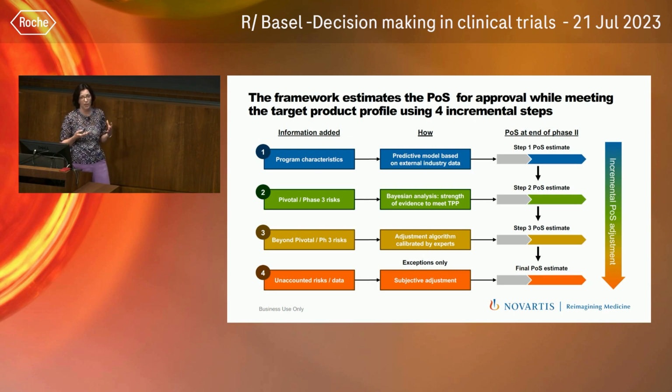And the industry benchmark here is really working as the prior, so it's calibrating us in terms of should we be pessimistic, should we be optimistic. And then the evidence that we have seen already is our central model here. But as we move through it, there might be things that we know that are hard to quantify. They might be more qualitative, and that's where step 3 comes in.